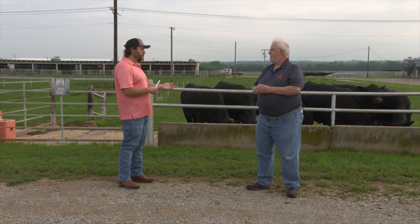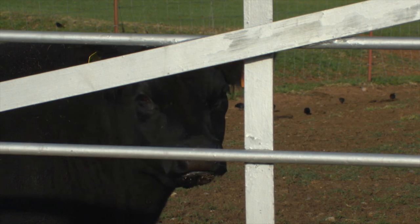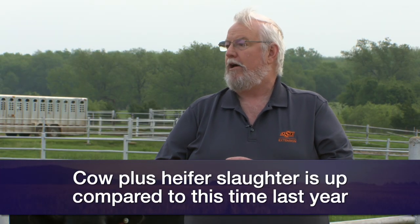We're getting more rain in some of those areas, so that'll chip away at it, but we're certainly not taking the drought completely away at this point. Can herd rebuilding begin at all this year? It kind of depends. With the rain we're getting and the overall change in weather patterns — and that's what the meteorologists have been telling us — we were going to transition through the year to more favorable conditions, so we're setting up the idea of being in better shape for next year. In terms of herd rebuilding, we might start saving some heifers this fall. Cow plus heifer slaughter so far this year is even higher than this time last year. Beef cow slaughter is down, dairy cow slaughter is up, kind of offsetting that, and heifer slaughter continues strong. We haven't stopped getting worse yet before we can start talking about beginning the rebuilding process — that doesn't happen until certainly the second half of the year, and maybe late in the year at the earliest.